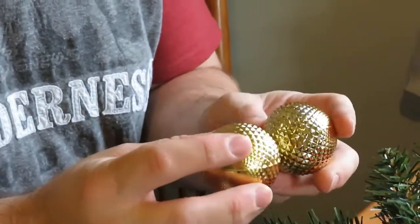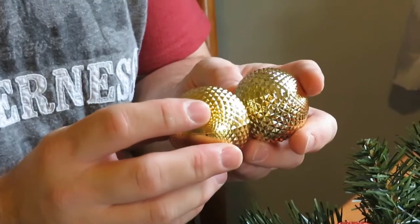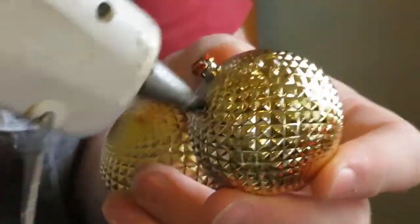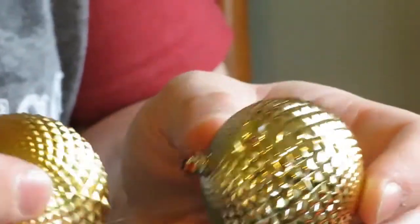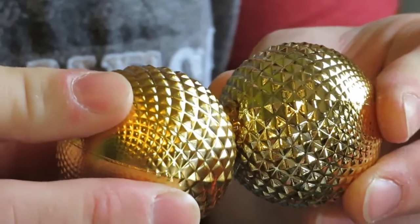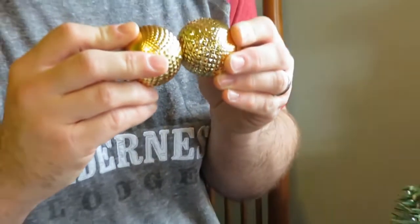One of the things that I really love about the Dollar Tree ornaments is that they come in different textures. So play around with that, because originally I thought, oh, I want to use all smooth ones. And as I started to put these together, it kind of reminded me of Epcot. And they look really cool in person when you see them all put together.